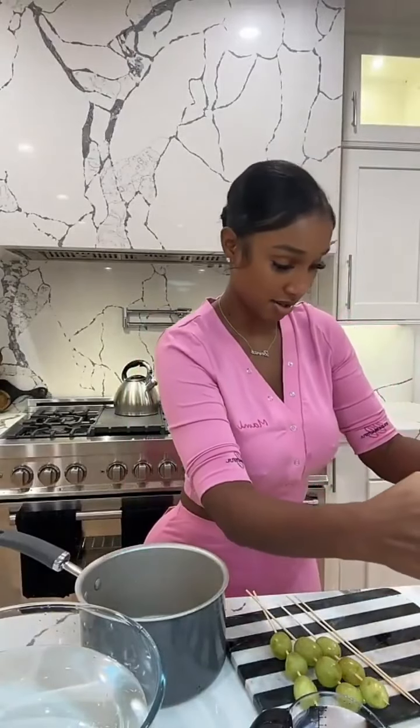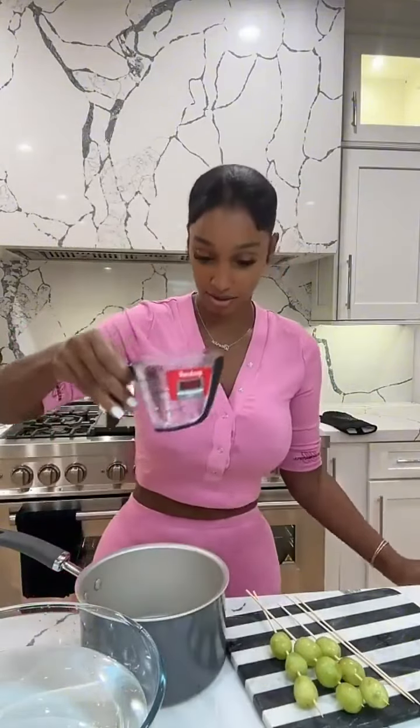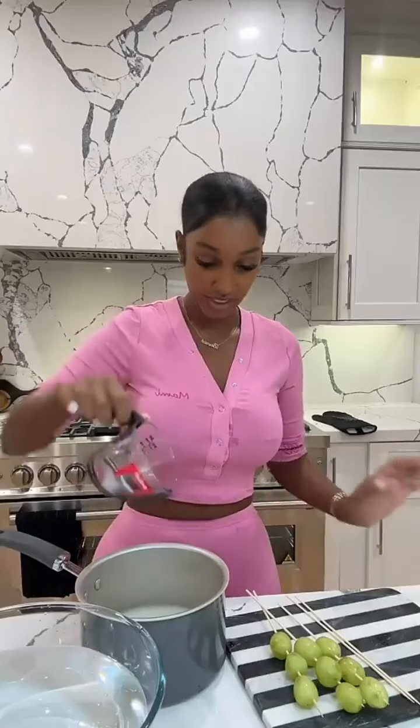Okay. We need 2 cups of sugar. It's a lot of sugar. 2 cups of sugar. Boom. A cup of water. Boom. Then it said just let it sit there. So let's just do that.